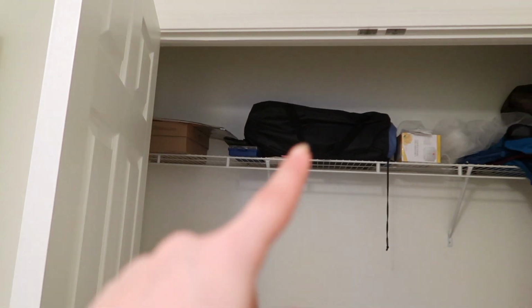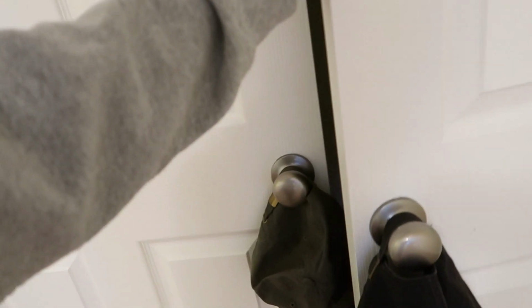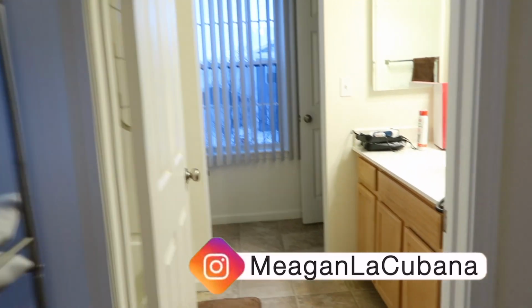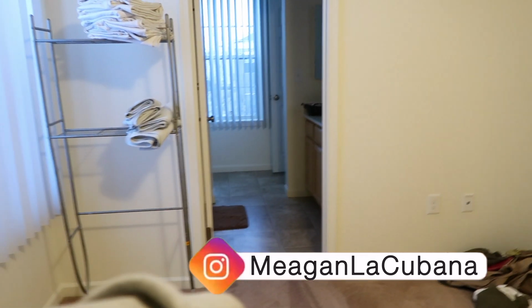It has the same really large closet. We just have our suitcases on either side. And then up there we just have an air mattress that could probably get moved and some packing cubes. So nothing really crazy going on in this closet right now. And then obviously this room goes into the same Jack and Jill bathroom. So I like that both bedrooms have access to the bathroom. I think that's really convenient and nice.